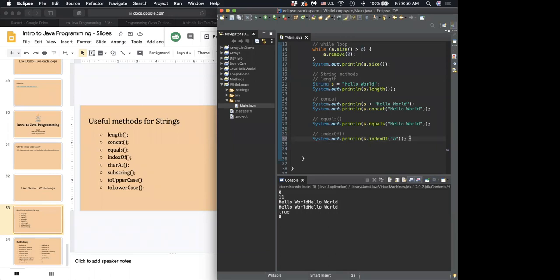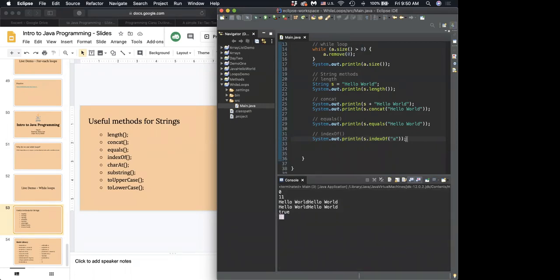So think about what would get printed. Would it be an error? Would it be -1? What would it be? Okay, let's see. It printed -1.